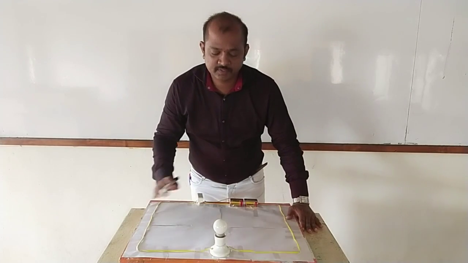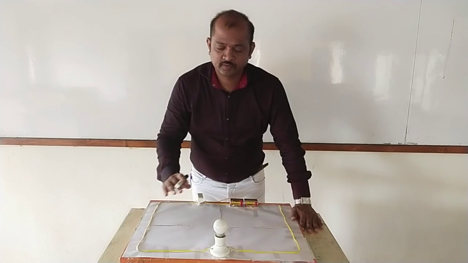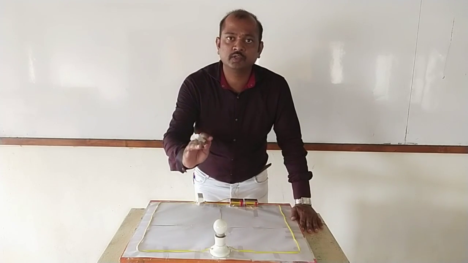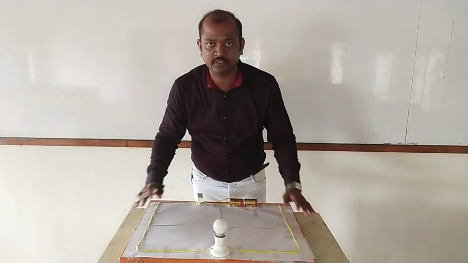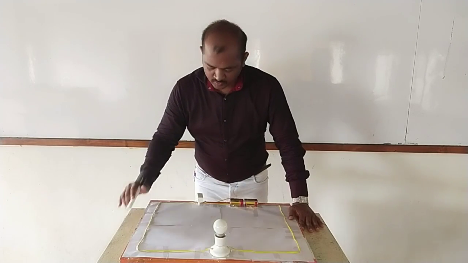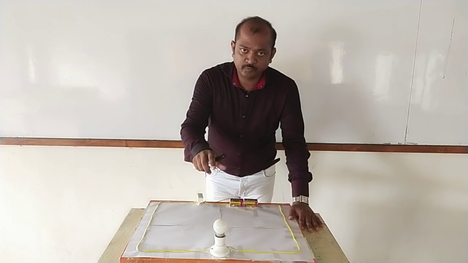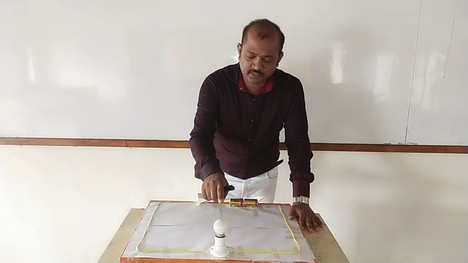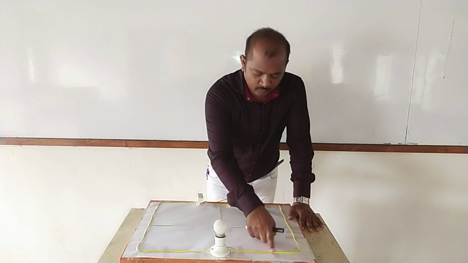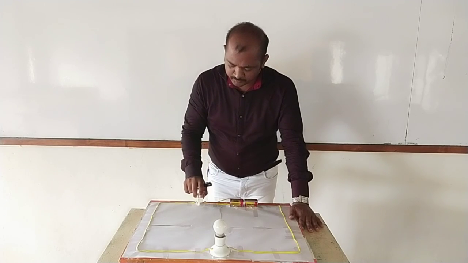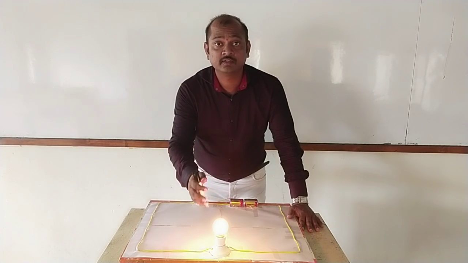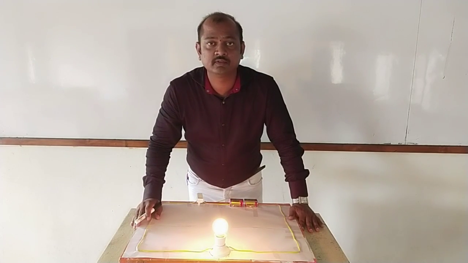Dear students, just observe one of the simple circuits that you have learnt in your previous class. The same thing has been taken here also. Now in this simple circuit we have the components: a bulb, wire, cells and a switch. When I press the switch, yes, the bulb starts glowing.